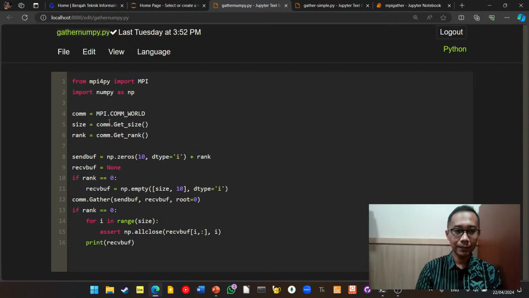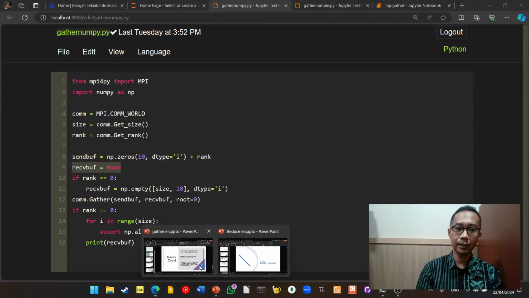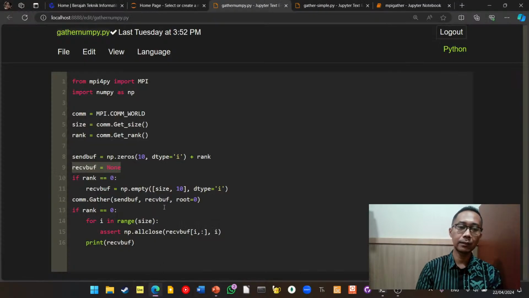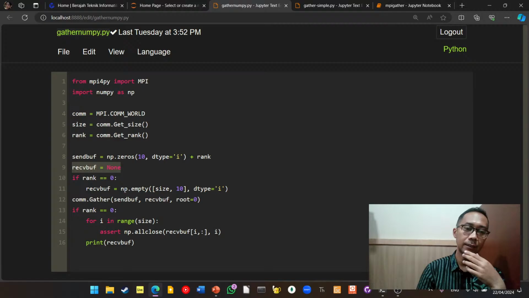Okay. So it's a send buffer and a receive buffer. That's what we discussed in this slide, right? So we can define the receive buffer in there. We need to define the same structure.